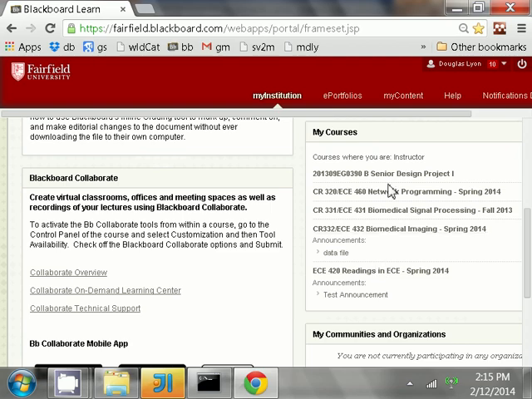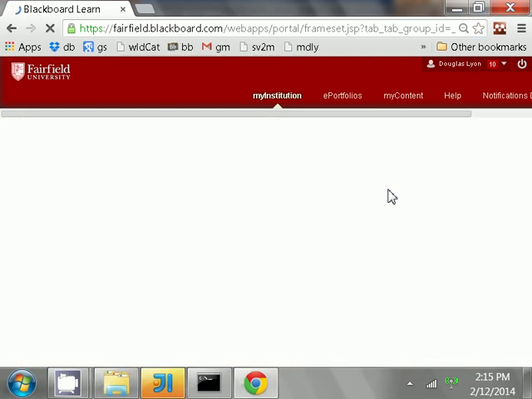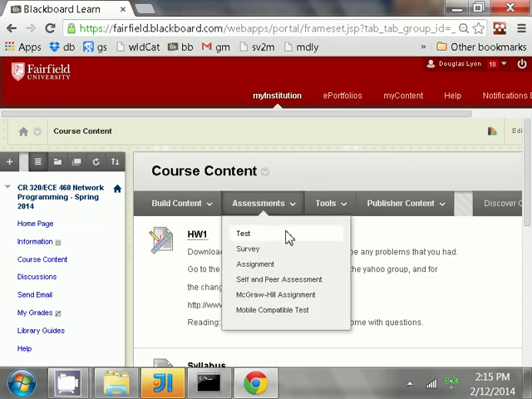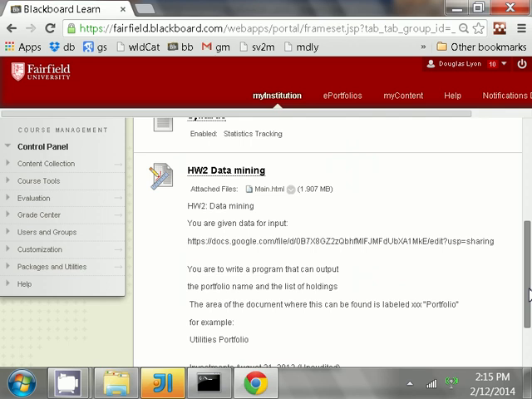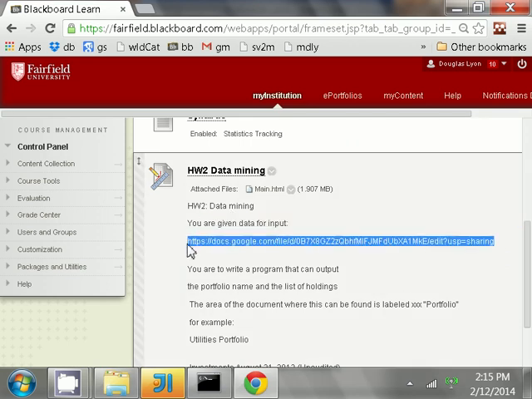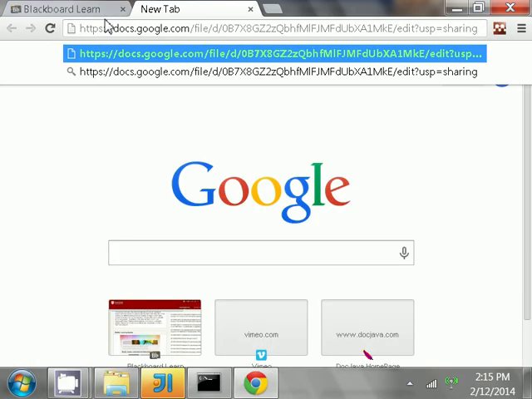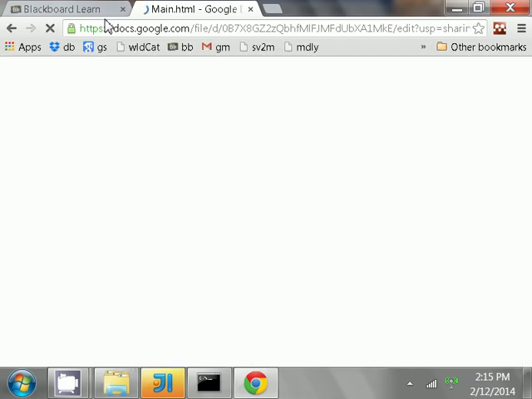So we're looking for CR320, course content, and finally I got to the file. Copy, and what we'll do is we'll open up a new tab, paste, hit enter, and that should open up on your screen.